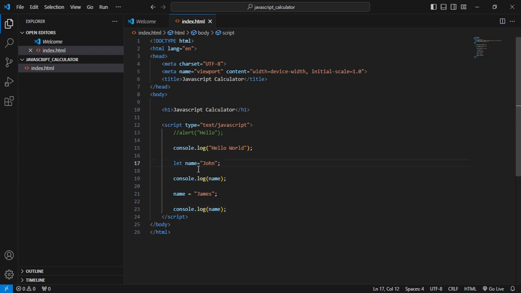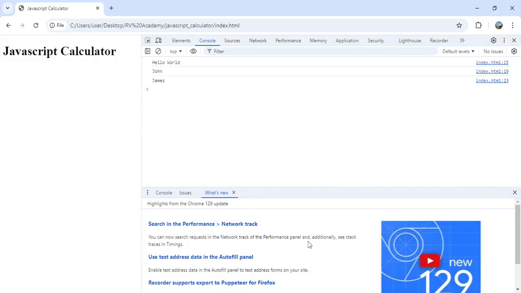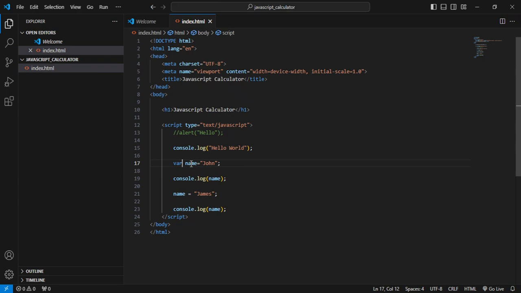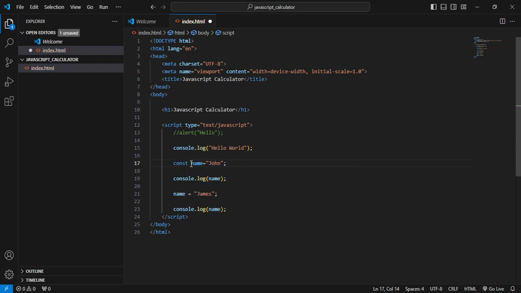This is for let. You can equally use var. The var keyword is one way you can do that, and it does the same thing. But the let keyword is a newer way of creating variables in JavaScript. And then you now have const. const is more for constant values that don't really change over time. So when we do this, you can see that it still works. But when you use const, you want to use it for constant variables.